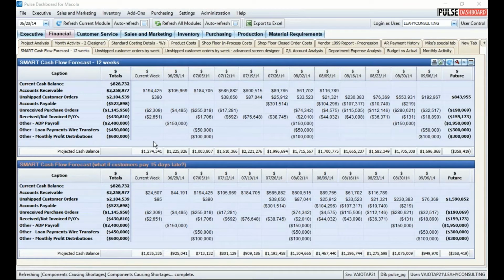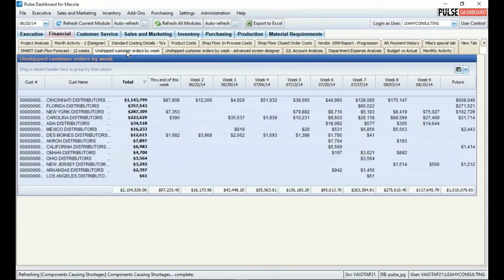Okay, so a few months ago, we put in this what-if capability and we thought, well, that would be great. I have a few customers that I constantly bounce ideas off of, real thinkers I can call up on the spur of the moment and ask, what do you think about this? This one customer said, this is great, but this what-if capability really needs a companion report. It needs the ability to look at unshipped orders week by week.